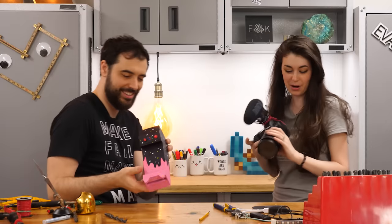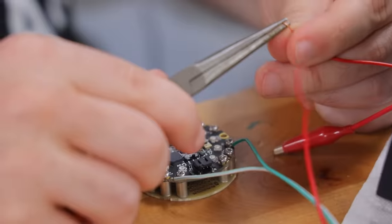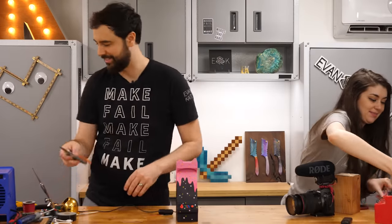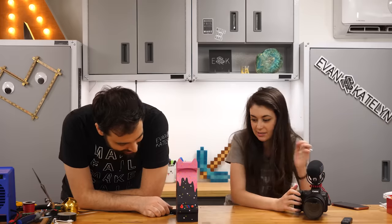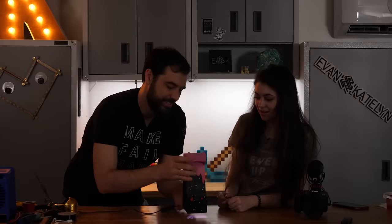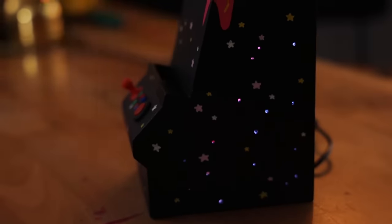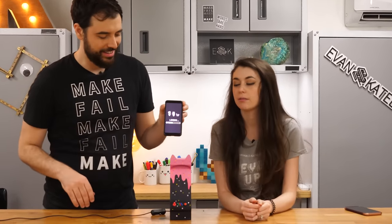Okay, to the lights, what we originally meant to do. Shove it up in there. How do you feel about 50-50 odds? You ready? Yeah. It works! Well, something works. Yeah, it's just bright in here. Hold on. Oh! It works! You know, it's subtle, but it's totally there. I see it and I love it. This looks great. I love it.